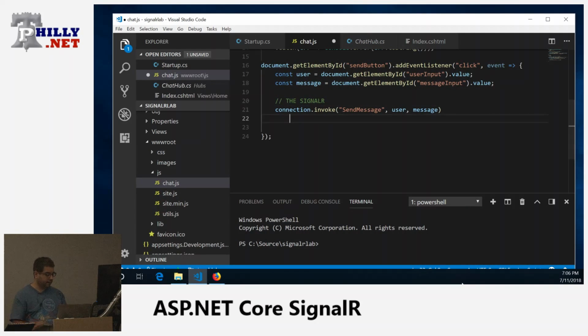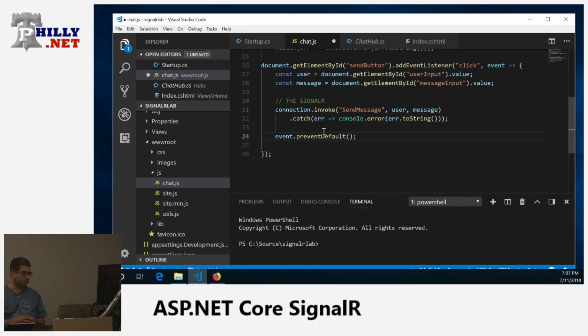I'm going to go ahead and cut and paste the rest of this in, which you can do from the Readme, and then I'll use Visual Studio Code's Alt-Shift-F to fix the formatting for me. Do it again. And say, if it doesn't work, let's write a message to the console.